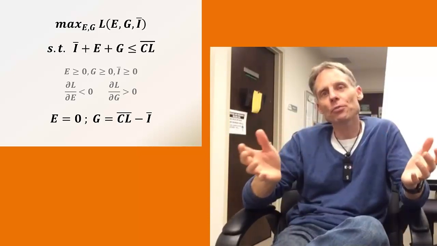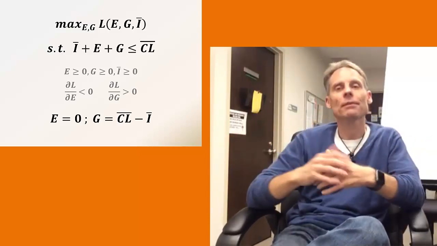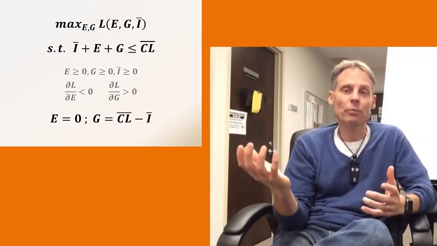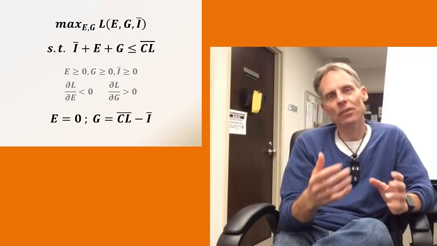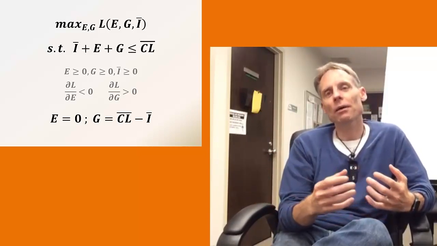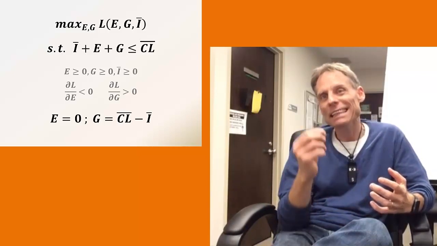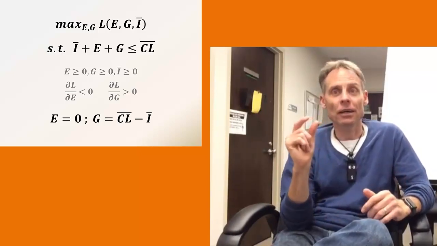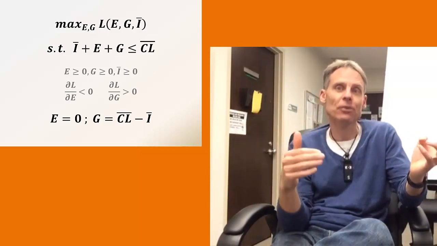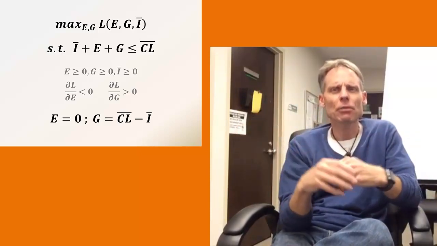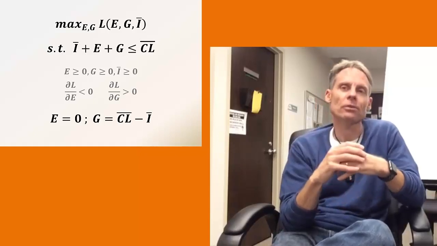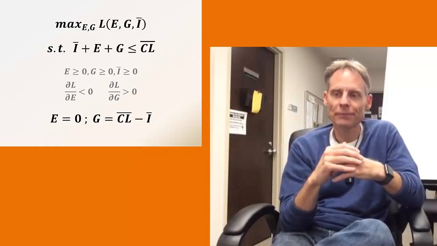The optimal solution to this problem is actually quite straightforward. What we need to do, given the intrinsic load of the material, is to set the extraneous load equal to 0. And then we want to make sure that the germane load is equal to the cognitive capacity of working memory minus the intrinsic load. If we can do that, then that would maximize learning according to cognitive load theory.